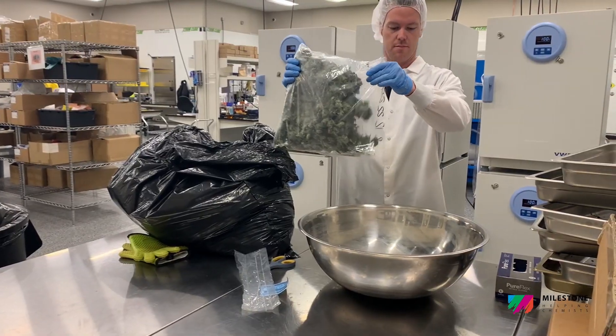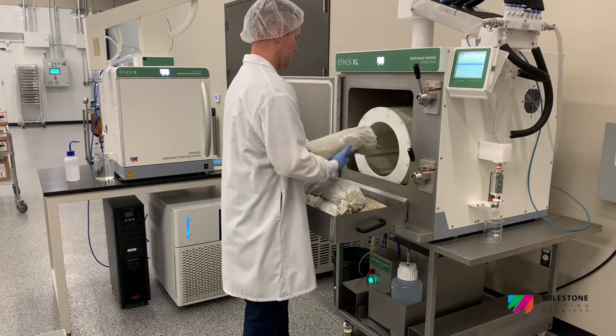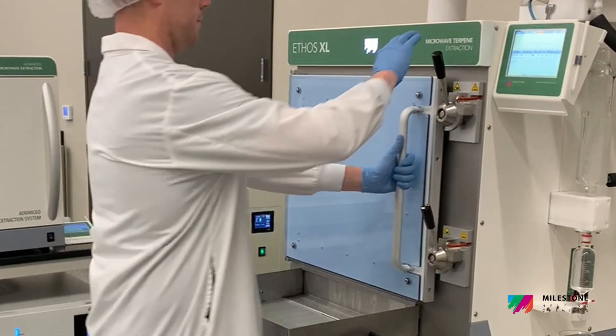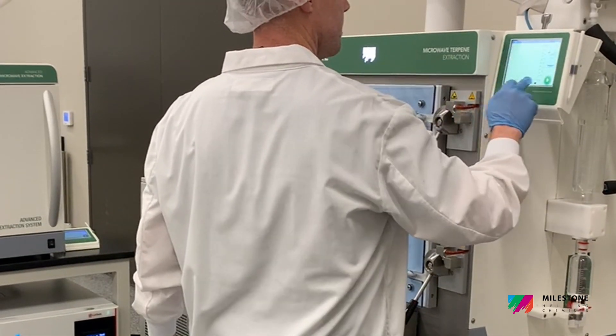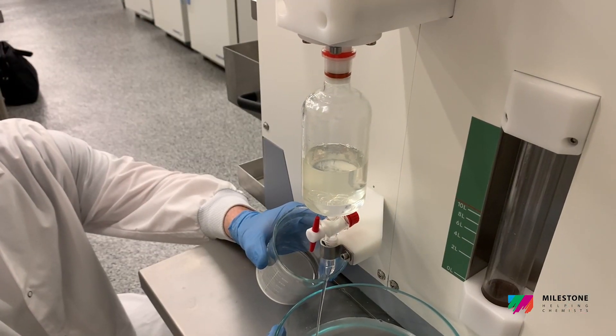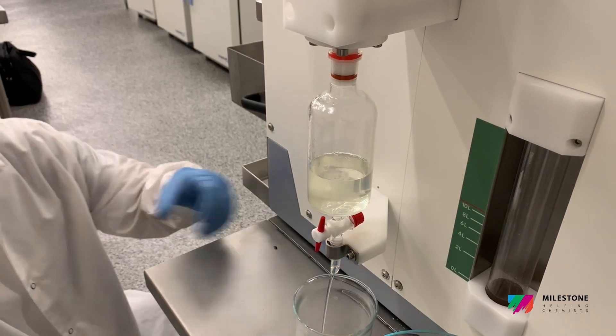You're going to load some cotton bags with either fresh frozen material, throw the cotton bags into the drum, close the door, close both valves, press go, and the system will begin operation. In two hours, you'll have fresh terpenes collecting in the burette — same process as the Ethos 2.0. You'll harvest off a little bit of water, freeze it off, decant the terpenes into a vessel, and then you're off to the races.